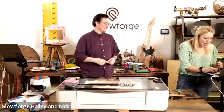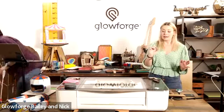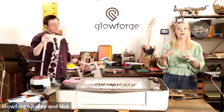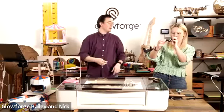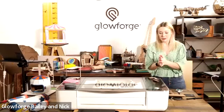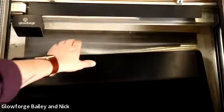Exactly. I saw a question about maximum size. Yes, great question. So right now, everything that we're printing is 1.5 inches or less in height. If we wanted to go higher than that, though, like, well, I've got this little flask here. This actually looks like it doesn't need the tray removed. That does, because there's a crumb tray inside the Glowforge. That's what we call it. It's a stainless steel tray that you can see to the left and right of the paper there. And you can take it out. It's nice and dusty right now. It collects all the refuse from your prints. But if you take it out, it gives you some more vertical height there. So you can get, I think, about 2 inches.